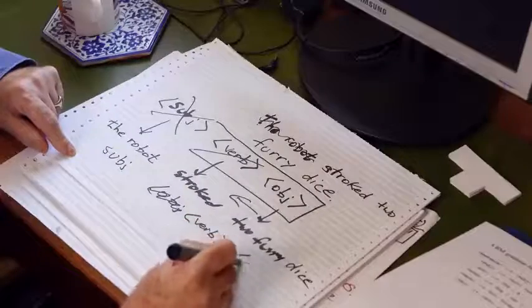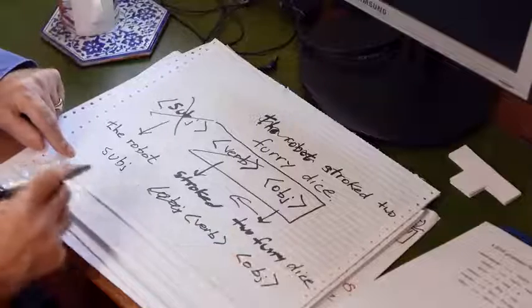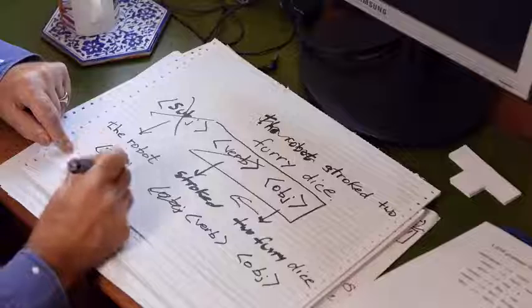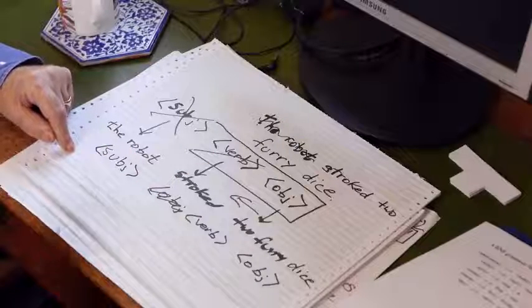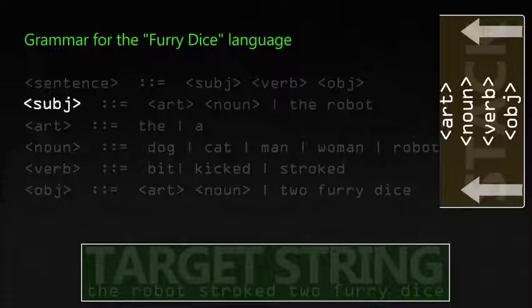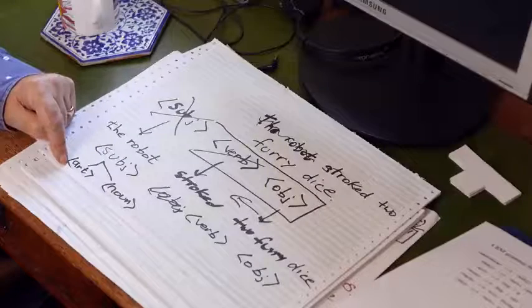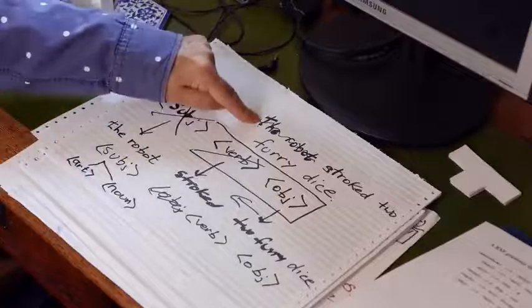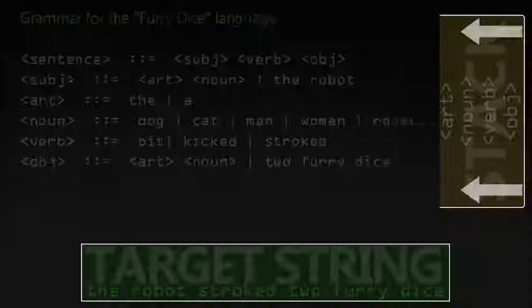Now the only thing you might say is, well yes, wonderful, we've parsed it, but would it have worked if for subject, instead of taking the robot shortcut, you had done it with the article noun option? Yes, you could. I could have basically come here, let's write down subject, verb, object, and yes, right at the beginning, instead of taking the shortcut phrase, the robot, I could have said, but I'm going to do it as subject can be an article followed by a noun. So the head of the stack then would be, when we're starting off from the beginning again, it's got to be an article to start with. Article is a or the. I'm looking at the string, I see the. Bingo. So article can be the, no problem.